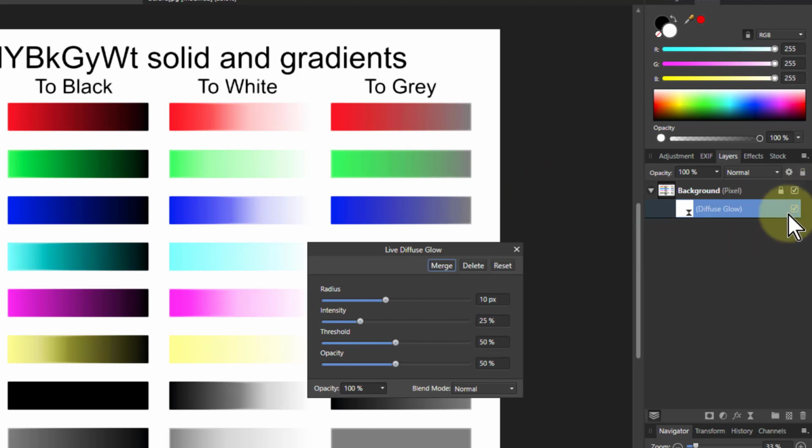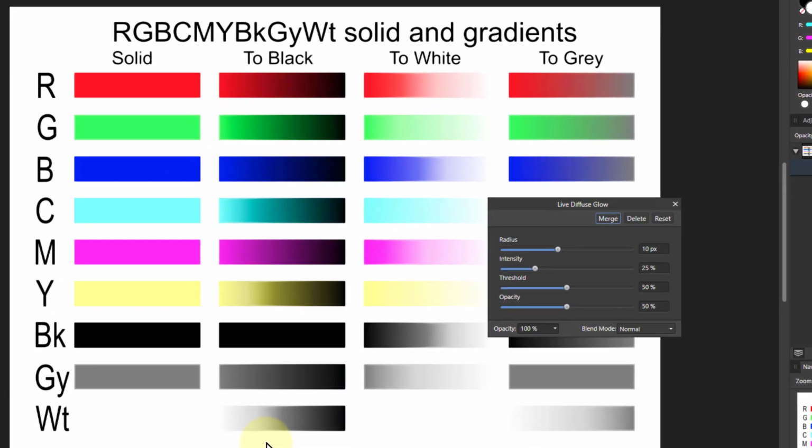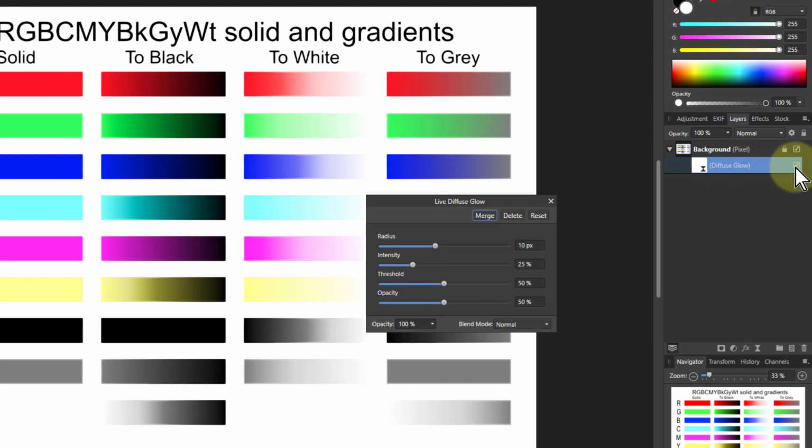Well, the first thing I do is when I put this on, let me turn this on and off. There's something happening here already, because the default settings have it partially working. If I turn this on and off, notice that you're getting an effect at the lighter end of things. For example, look at this down here. See, on and off. And at the darker end of things, nothing much is happening. And that's one of the things about it. It affects the lights.